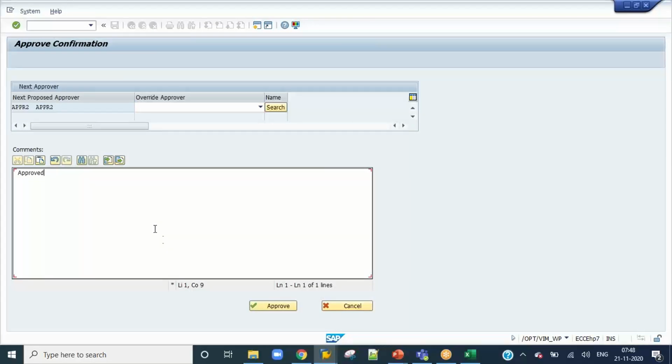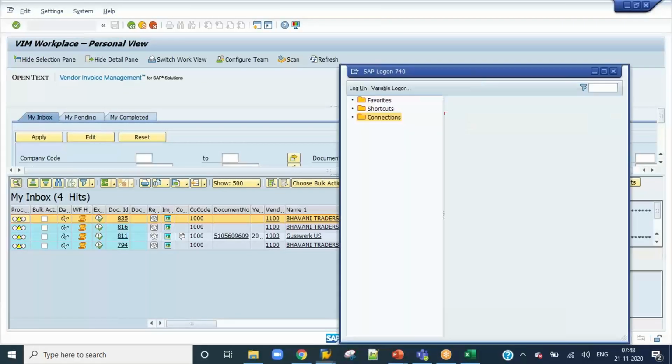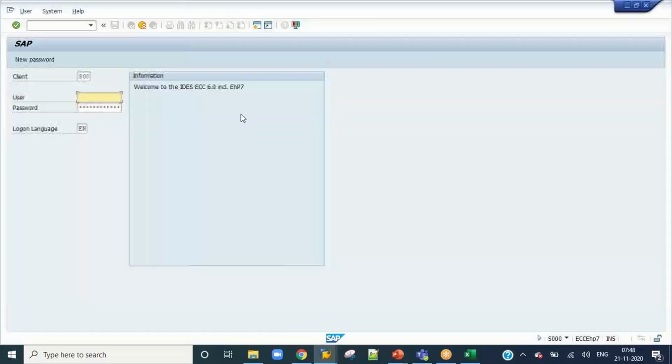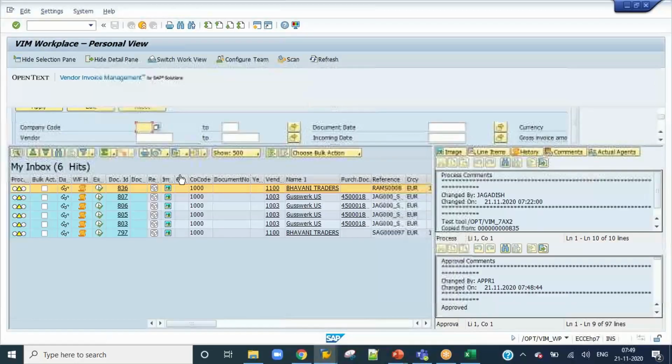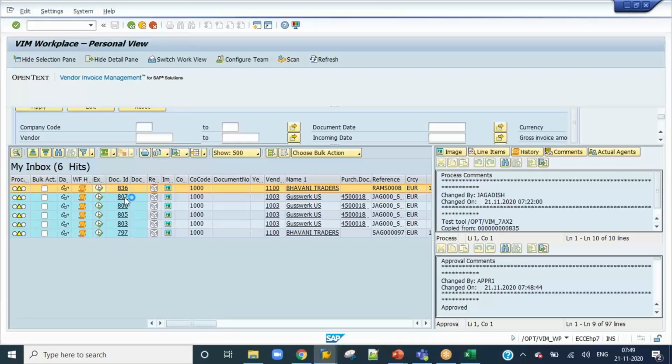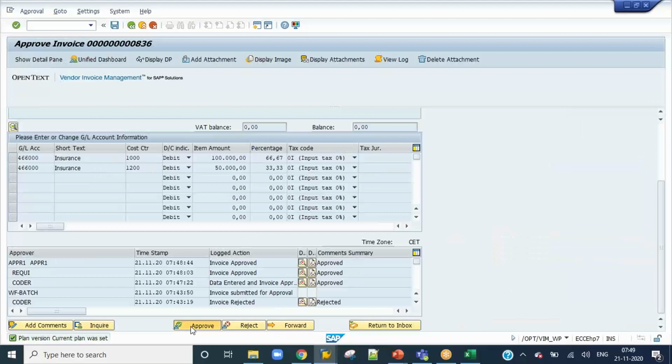APPR2, next. So I'll go to APPR2. So the concept you are clear, right? So header workflow always take line item based cost center and it will trigger the header level workflow.